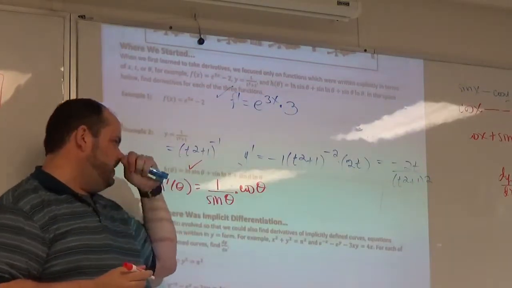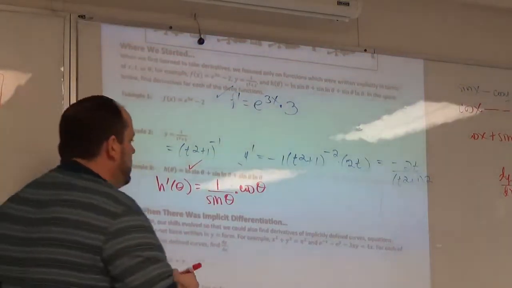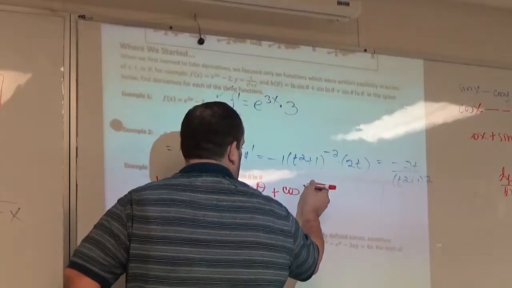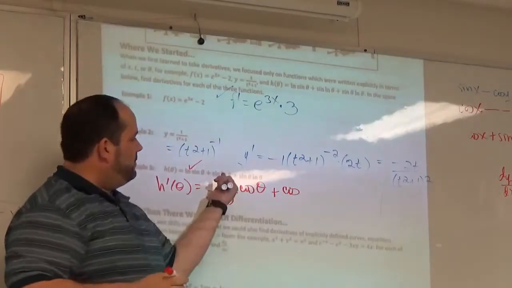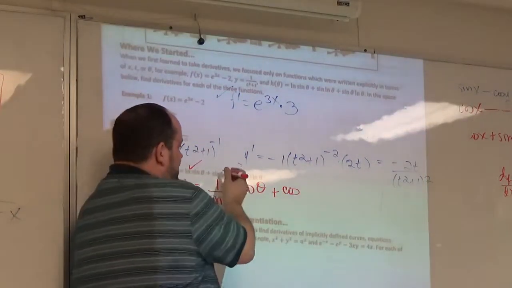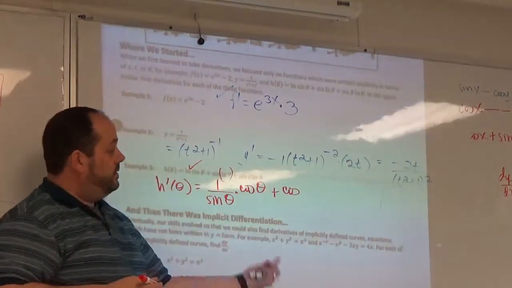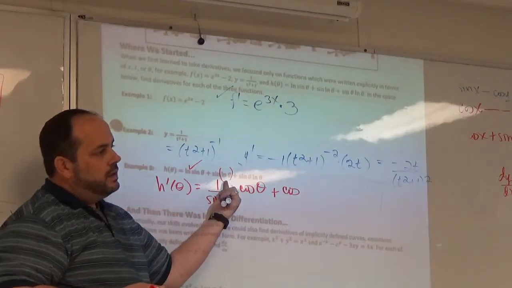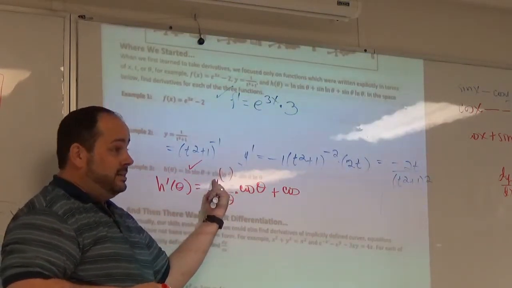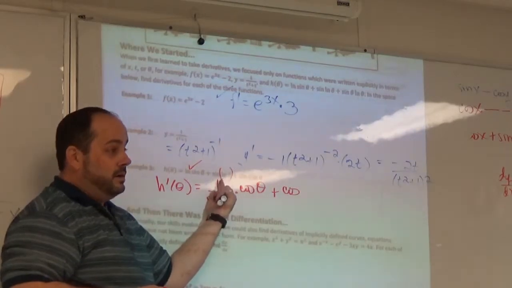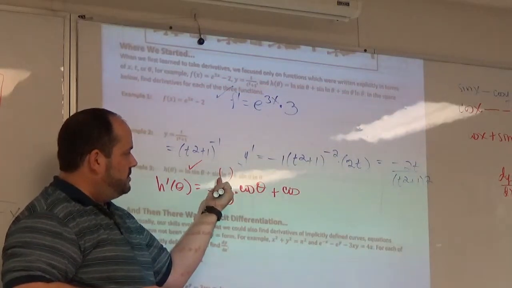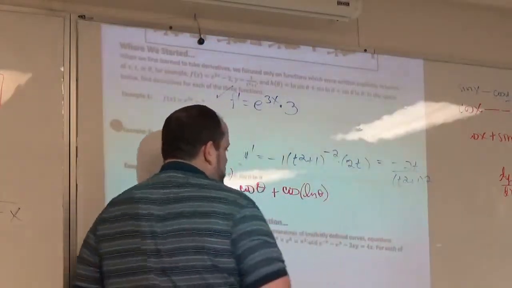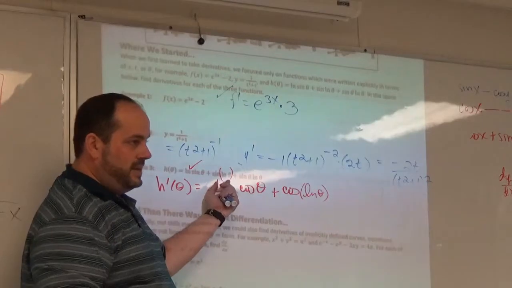I love it. Jonathan, how do you feel about the derivative of sine of natural log of theta? Cosine 1 over theta. Okay, I want to be careful. I'm asking you for the derivative of sine of natural log of theta. Chain rule, right? What does the chain rule tell you to do? Derivative of the mama. Leave the baby alone. So let's fix it. What's the derivative going to be here? Cosine of the natural log of theta. So that was derivative of the mama. Leave the baby alone.